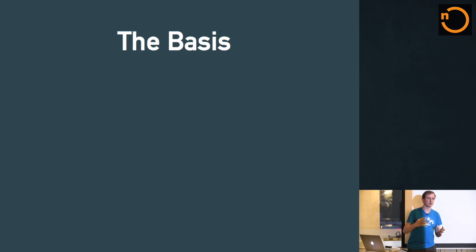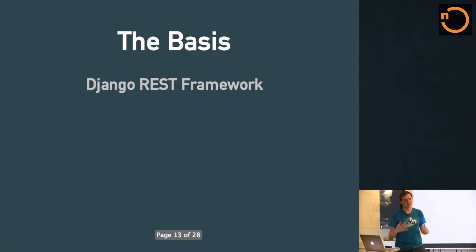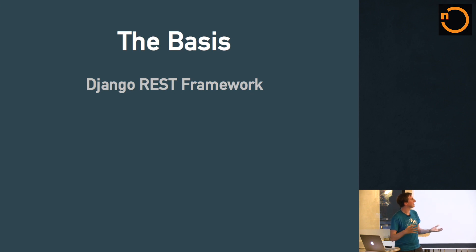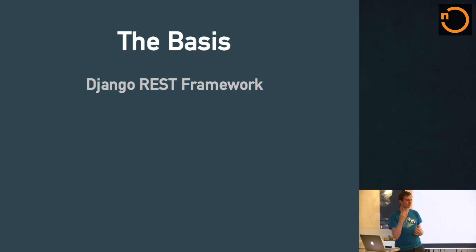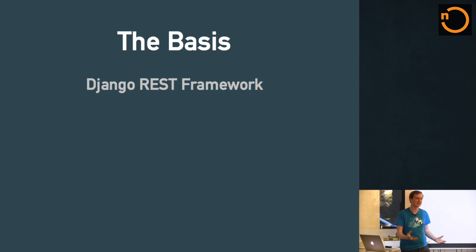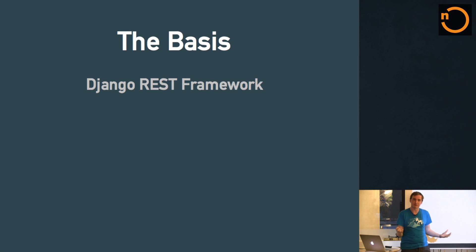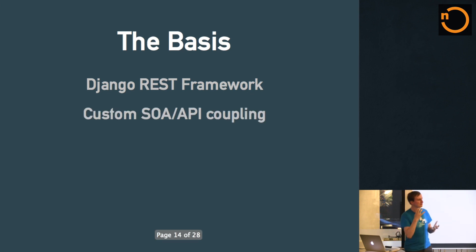We started with Django REST framework, an excellent piece of software written by Tom Christie. Django Piston is model-oriented, while REST framework is much more traditional Django — based around views, middleware, and pluggable components like authenticators and rate-limiting. It's a very good base to build from. We don't even use REST framework in its native state — we've heavily modified parts of it, but the beauty is you can easily swap out different parts. Authentication is entirely different, our serializers aren't even there anymore, but the rest works perfectly in isolation. Behind REST framework, we have a custom coupling to our SOA library.